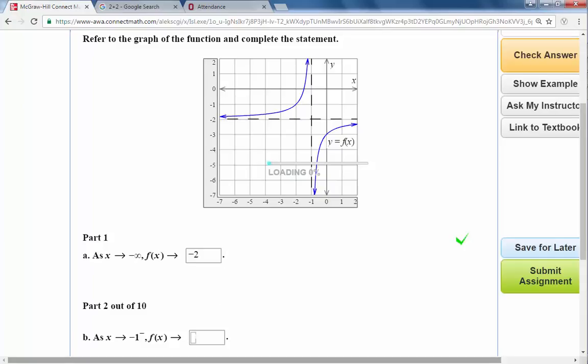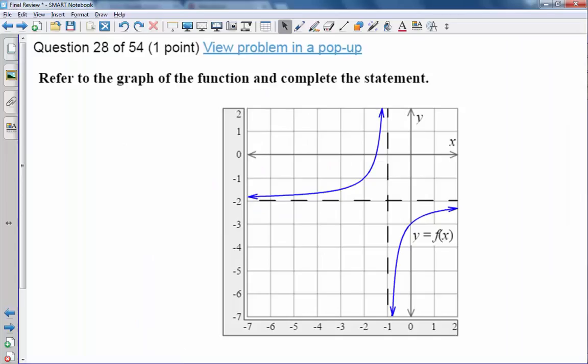Maybe this one needs some coloring. Okay, here is my approaching move to minus 1. There is minus 1 right here, so I'm approaching. 1, 2, 3, 4. I'm taking 4 steps from left towards minus 1. And this one corresponds to this value. This one corresponds to this value. This one corresponds to this value. And this one corresponds to this.